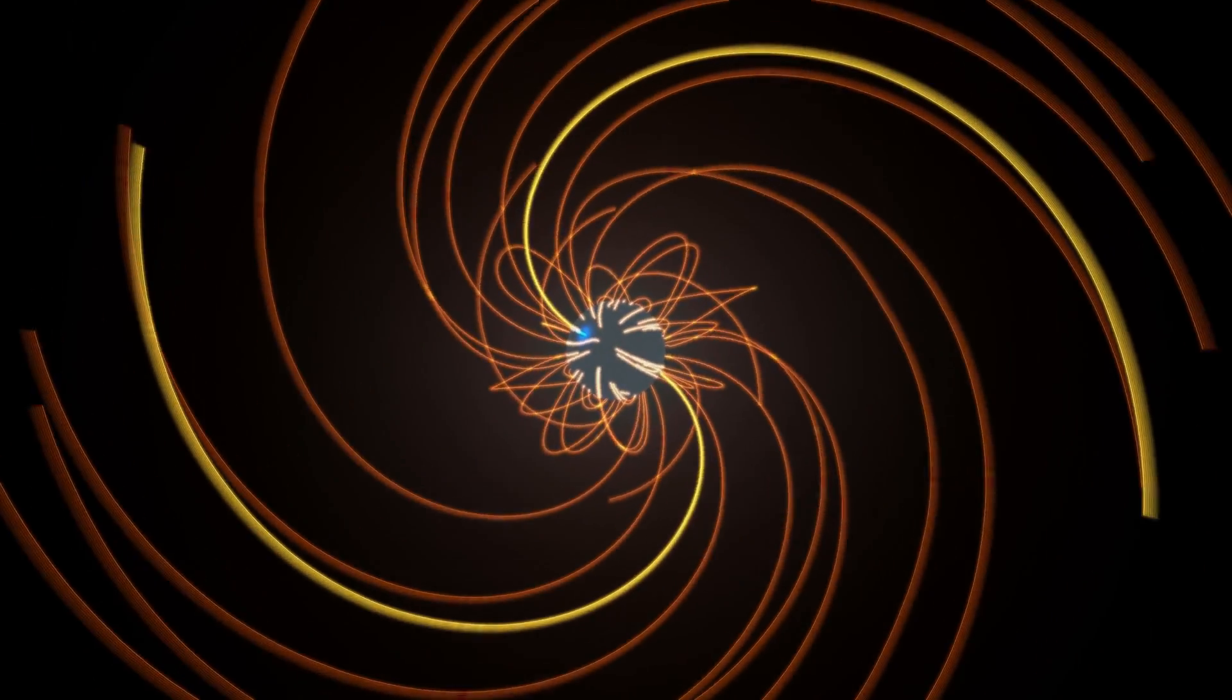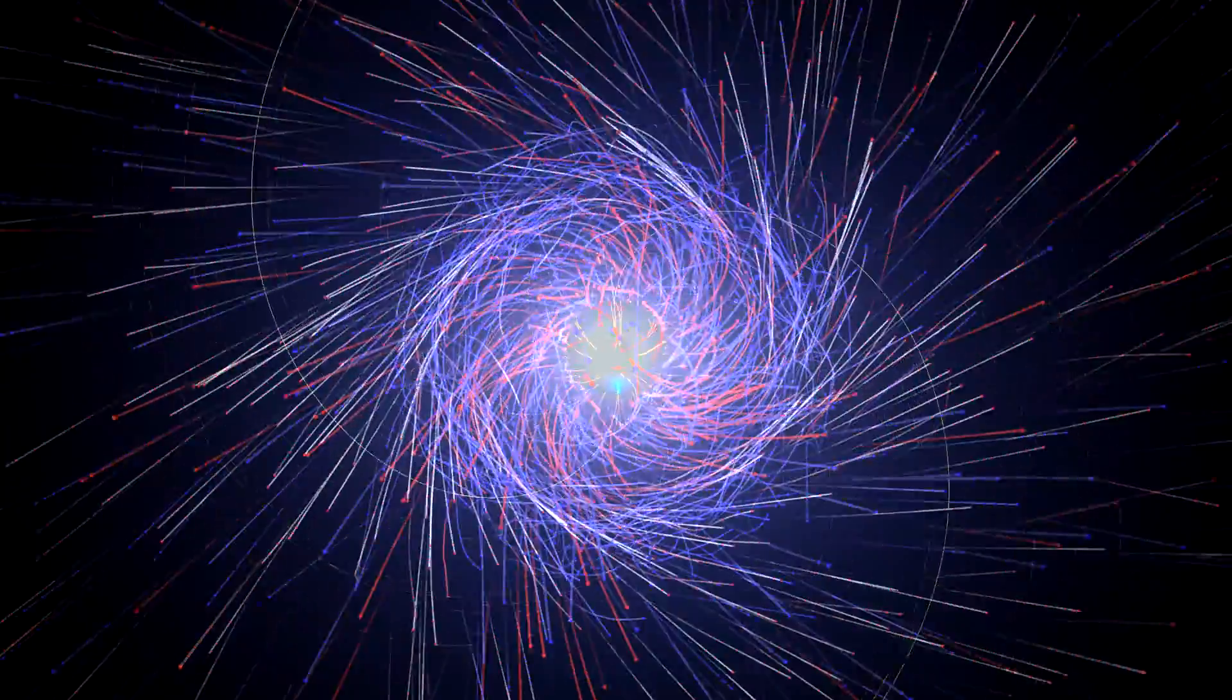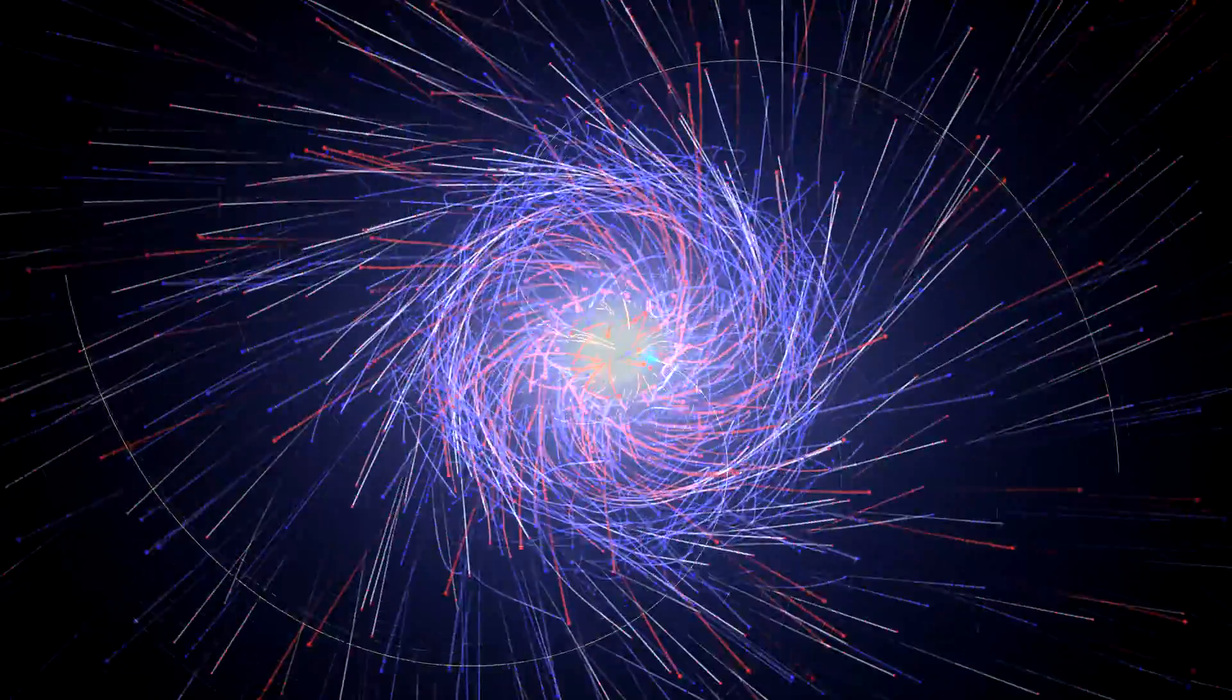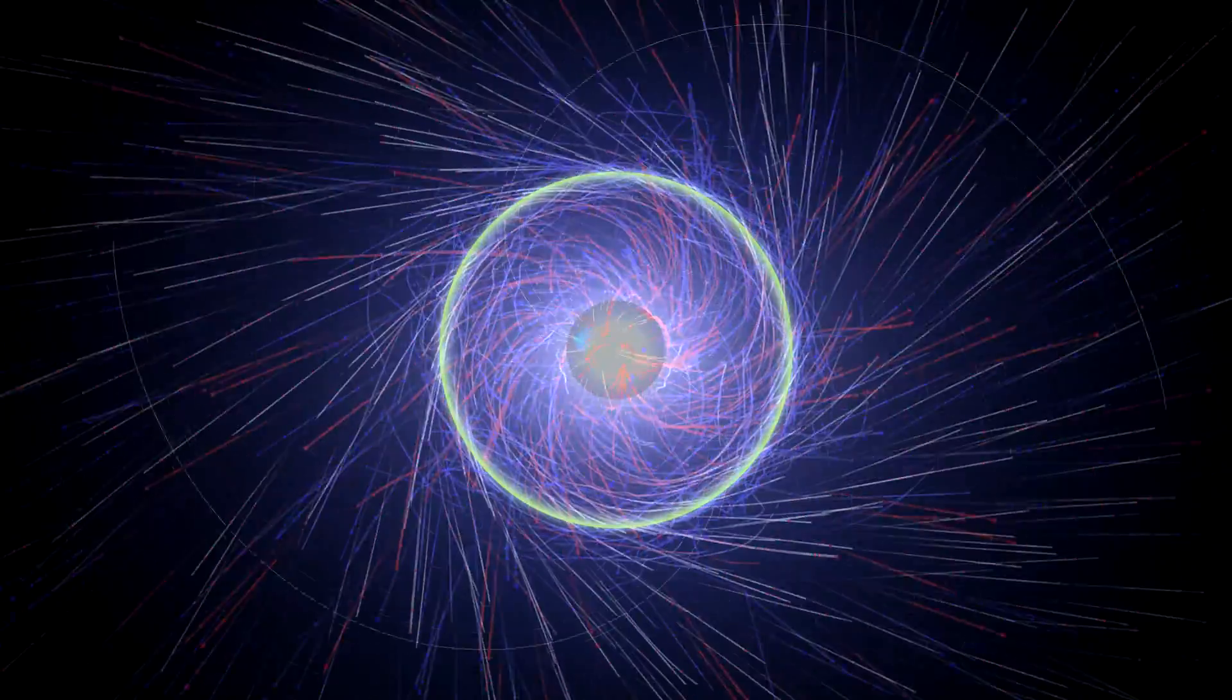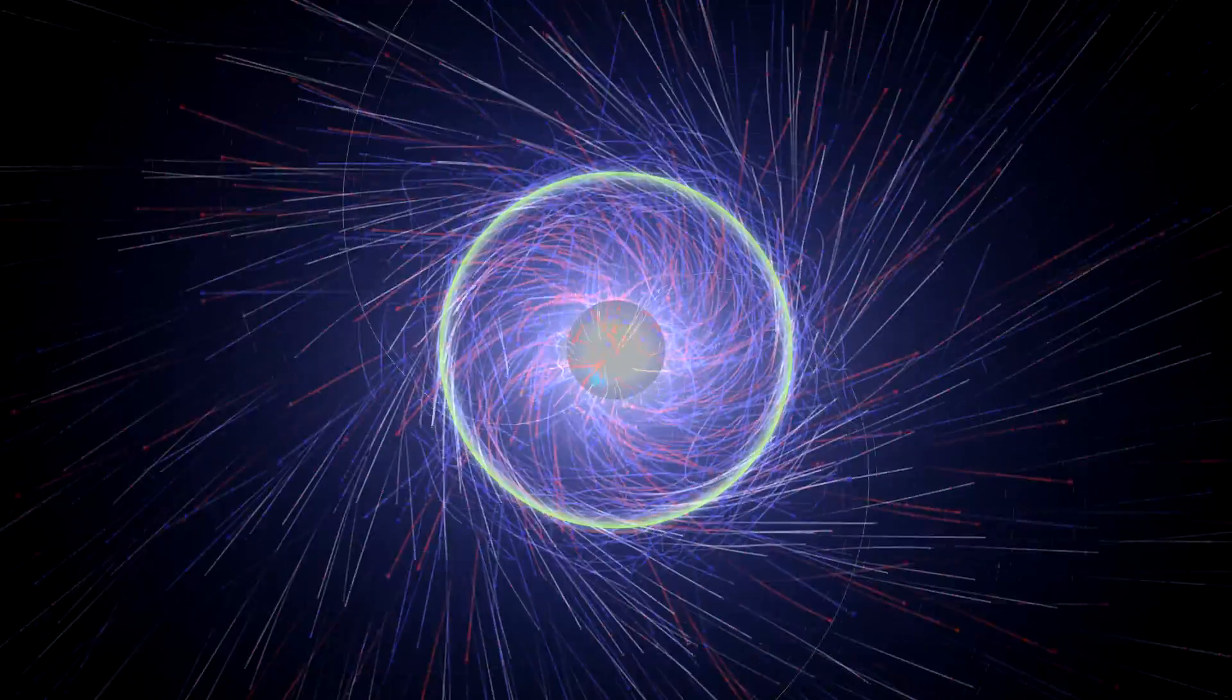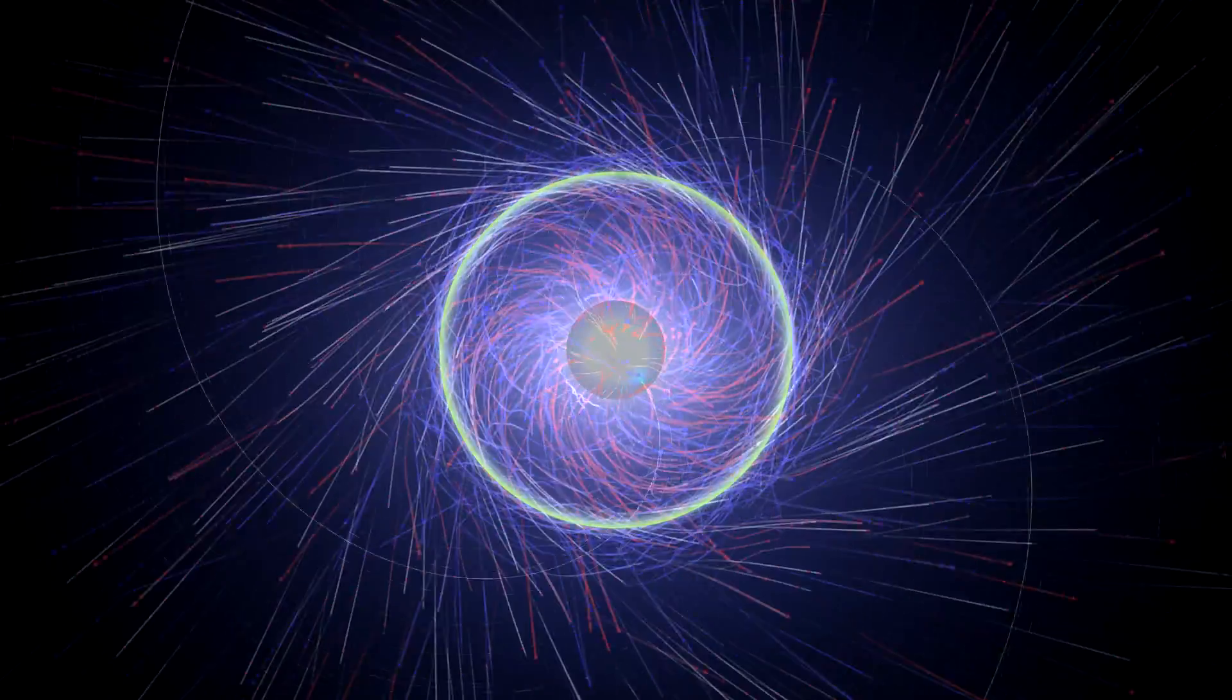Magnetic field lines and the particles moving with them sweep back and extend outward as the pulsar spins. Their rotational speed rises with greater distance until there's a wall created by the ultimate speed limit, the speed of light. Astronomers call this the light cylinder. Matter can't travel at the speed of light, so something has to give before the particles get this far.